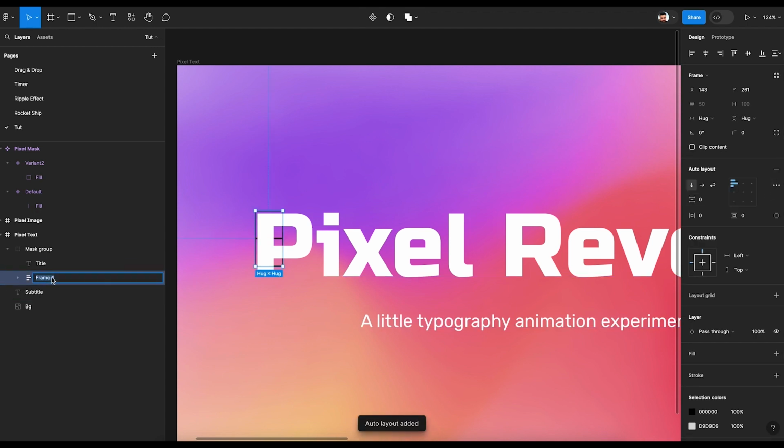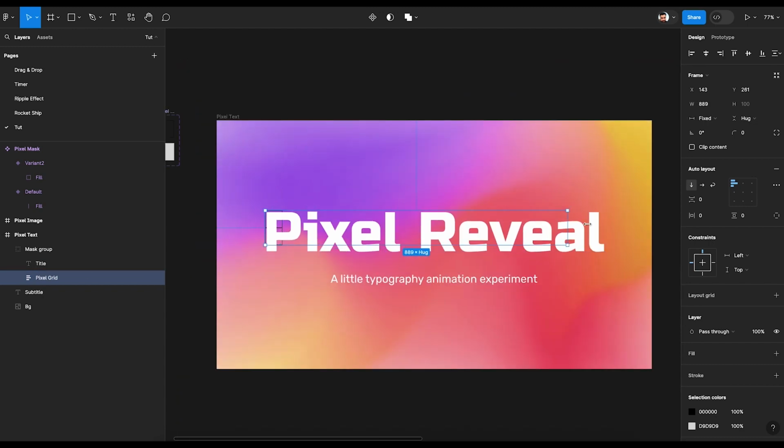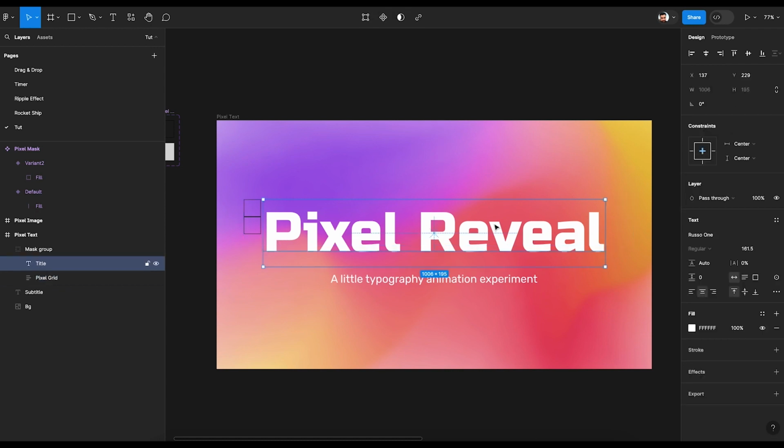So let's call it maybe pixel grid. Okay, so let's expand this pixel grid from left to bottom. So basically this depends upon how much area you want to cover in your design, whether it's an image or whether it's text, or if you're using a text, you know that it won't expand till this width.